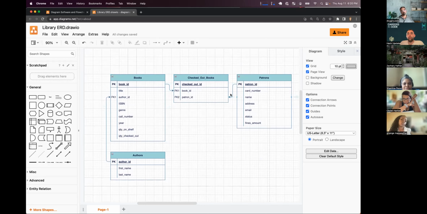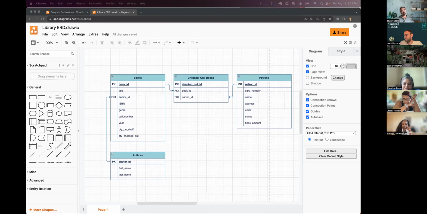Okay, thank you. Right? There's only ever one book ID and only ever one patron ID in the checked out books. That's the one relationship, but there could be many books or many patrons that have checked out books. So this breaks the many to many. Many patrons could have many checked out books, down to there may be many books, but they have one checked out book ID, and there may be many patrons, but they only have one patron ID in the checked out books table. And PK is primary key. What is FK? FK is foreign key, meaning it is a primary key in another table.